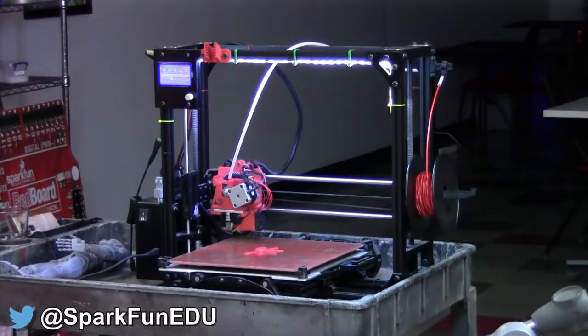Fortunately, if you do need to get a replacement sheet for PEI, it is available on the Lulzbot store. Yep, it's an easy replacement, an easy fix. Another question? If it's a heated bed, do you want to use tape or film or anything else? So with the heated bed, as all of the TAZ and all of the Lulzbot minis are, the PEI film that is supplied is ideal. I don't recommend adding any additional tape or solutions or any other surface treatment unless the bed has been compromised in some way. And even then, I only recommend that as a temporary measure until you can get your PEI sheet replaced. Exactly.